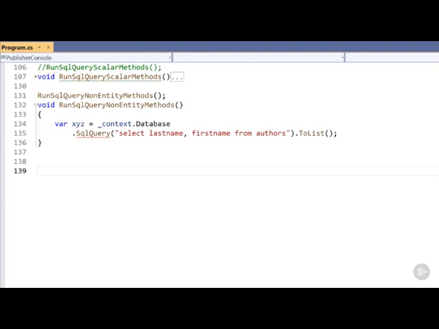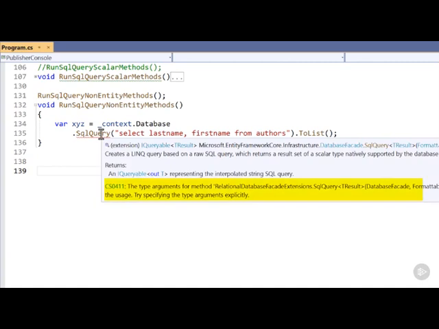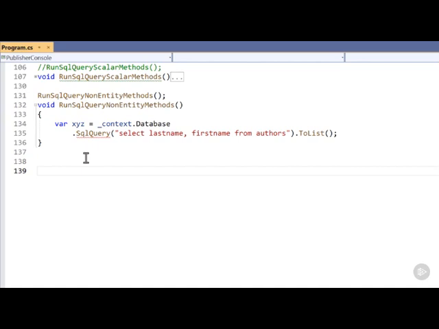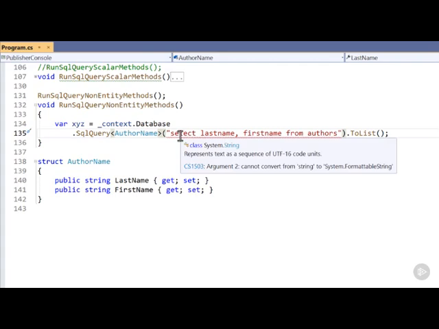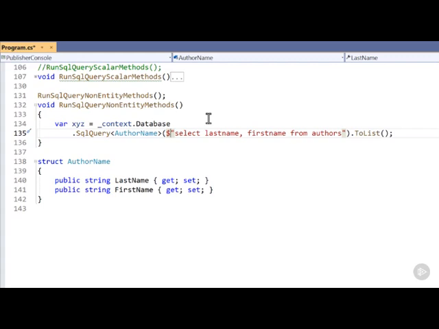I'm starting with what looks like the right thing to do. I'm using SqlQuery with a query expression. But the compiler is complaining because I haven't expressed a type. And what's the type? Well, it can't be an anonymous type, or this would have been okay. So there needs to be some known type to capture the results into. I've created an AuthorName struct that's just internal to the Program class, and now I've specified that the type for the query is AuthorName. Yet it's still complaining, and that's because I'm not using an interpolated string, so I'll toss the $ sign in front of the quote. Now the compiler is happy.